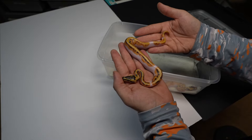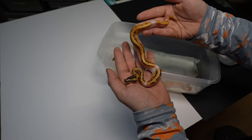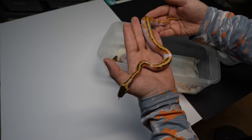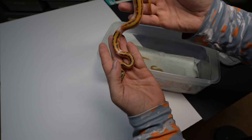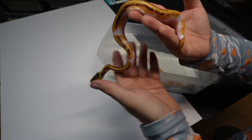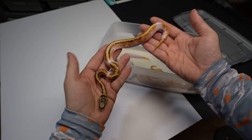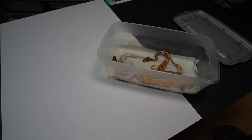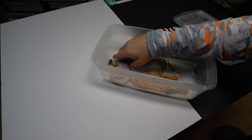This first one is awesome looking. I'm seeing orange dream, I'm seeing leopard, and I'm seeing enchi — maybe super enchi. Really wide eye bands, green eyes. I don't know if it's super enchi because you can still see a lot of the patterning. I'm saying no yellow belly in this one at all because there's no pixelation and no jagged edging. So: OD leopard enchi pied — can't go wrong with that.